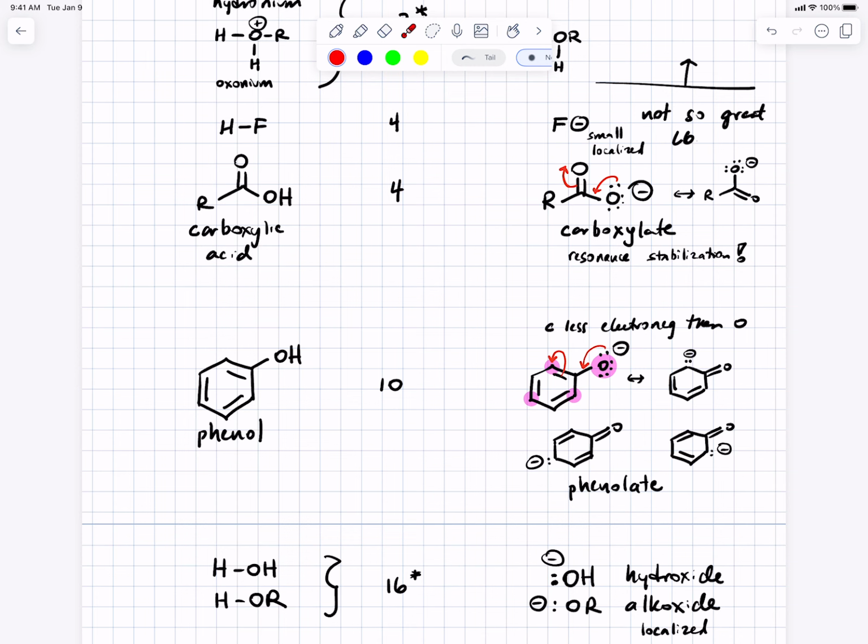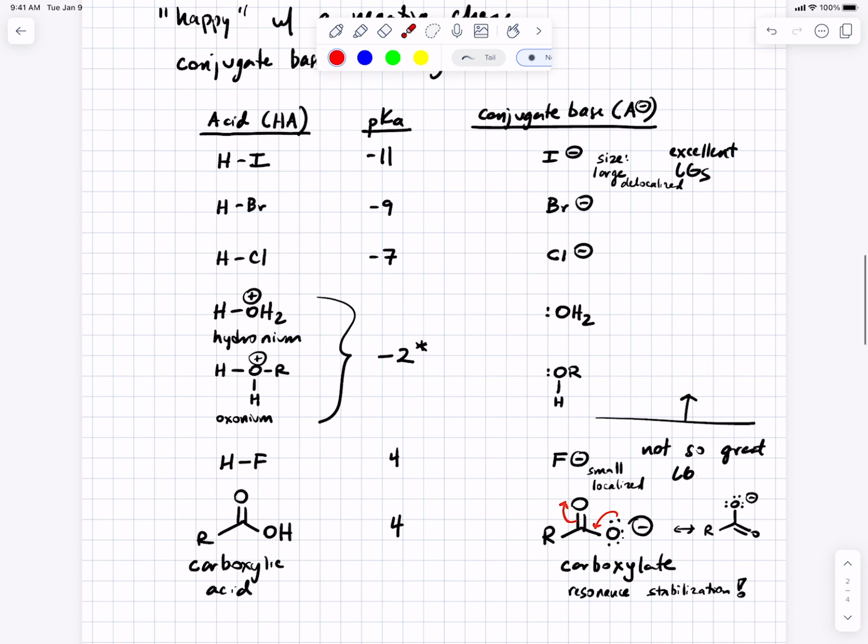Yeah? So basically, because at the top the iodide is so much bigger than the oxygen, it's able to delocalize a lot better. That's right. Because I minus is so much bigger than, say, fluoride, it's able to delocalize the electrons better. So within a row of the periodic table, electronegativity is your best bet for comparison. Down a column, size is going to be the major factor. Watch out for resonance. Okay?